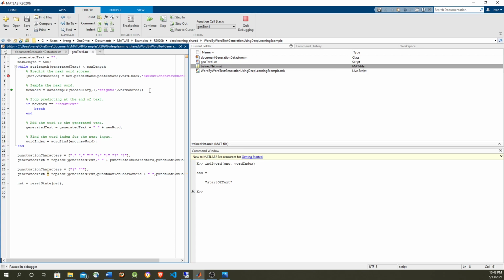But this is going to randomly take the next word based on the weights, on the probabilities. So we got that the first word is a quote, and it's not the end of text, so we don't finish, and we have a blank generated text. We append it there, and we convert the new word into an index, and that's gonna be the next index, and that's gonna give us our new words.